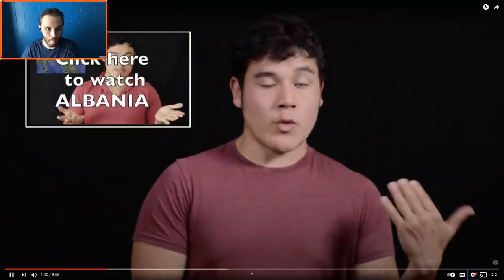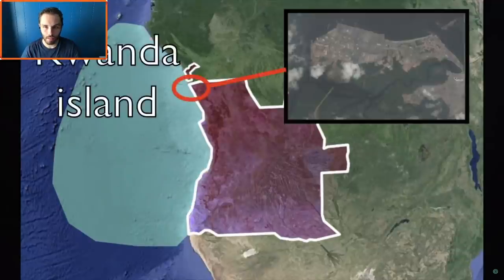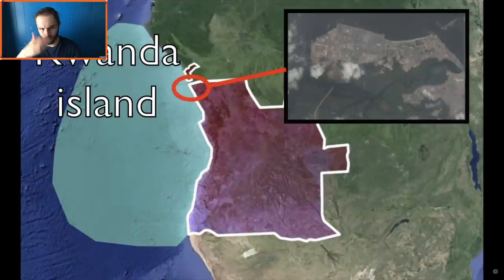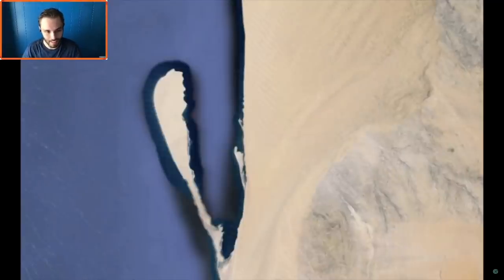Africa is going to be politically important in the next 100 to 200 years, especially because of natural resources that are still not completely tapped into. A lot of these places will be able to use their leverage against more powerful countries given their natural resources. Angola only has about two coastal islands — Kwanda Island in the north, which manages the logistics of oil companies, and Baía dos Tigres, which used to be a peninsula connected to the mainland by a small isthmus.